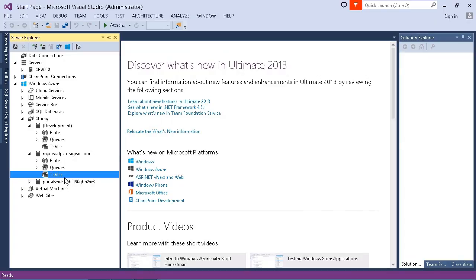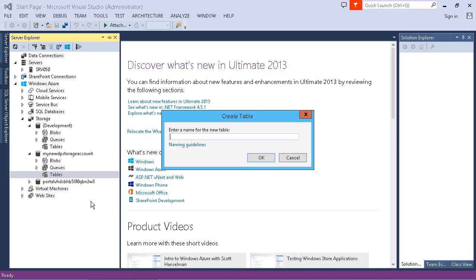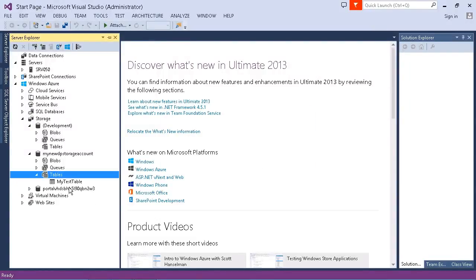But now with this option here under tables, for example, I can right-click and choose create table. So let's just do test table. And there we go. Now we have our table created, and that's now accessible through either our Visual Studio environment or perhaps one of the storage explorers that you might have downloaded previously.